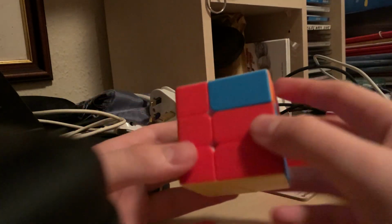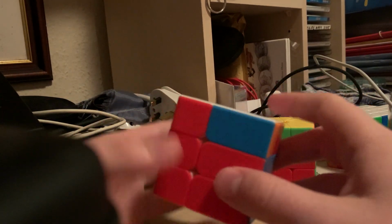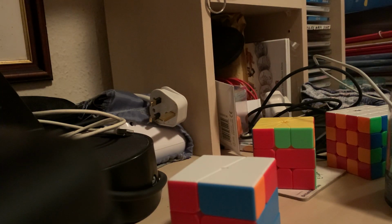Hello, and in this video I'm going to be showing you how to solve a Square Zero. That's a good start, isn't it? A little disclaimer before we start this. I do have slightly damp hands because I fail to use towels properly, but yeah.